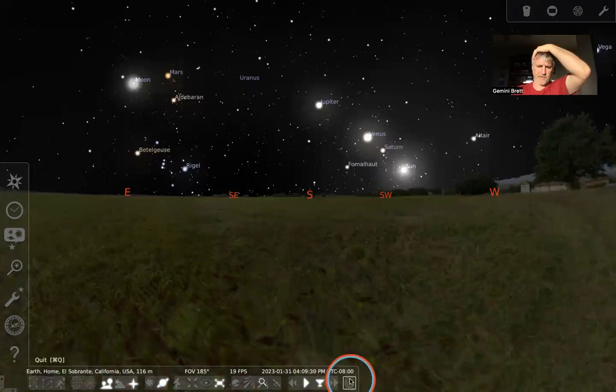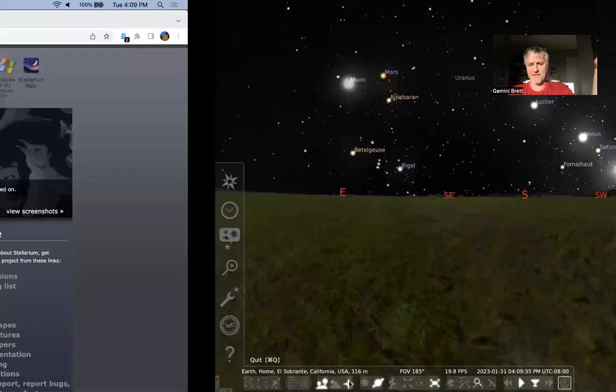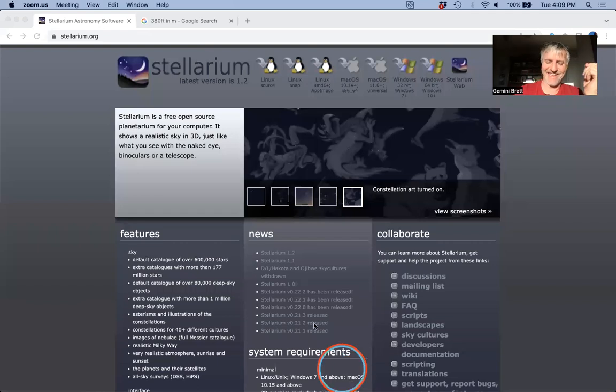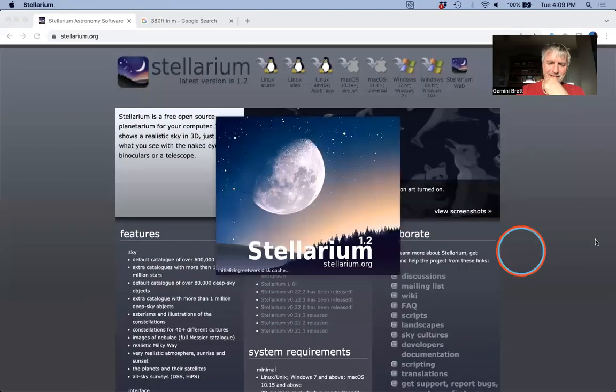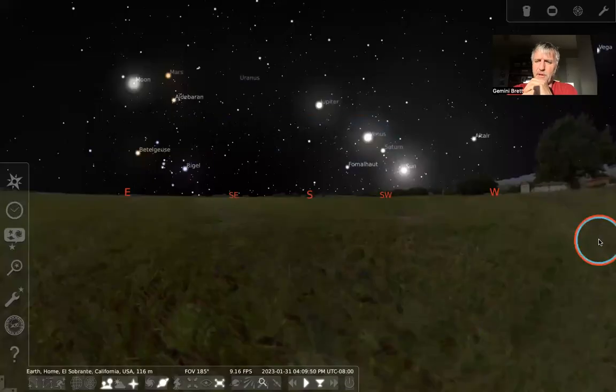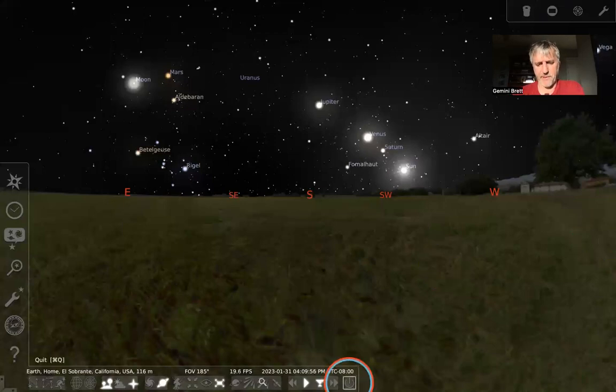Okay, let's go right to left. Don't push that button. Well, let's see what it does. It was a power button and it didn't turn off my computer. It turned off my Stellarium. So you can push Command Q to quit Stellarium like you can quit most programs. I guess that's Control Q on PC. I'm on a Mac, just so you know. Anyway, or you can click this button and it closes Stellarium.